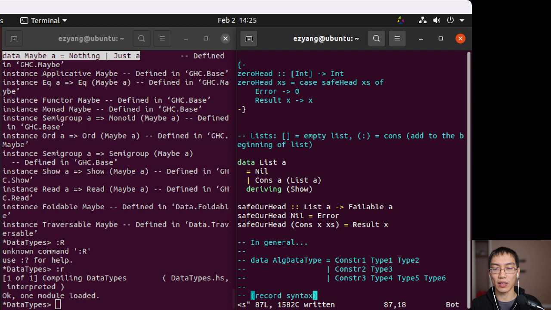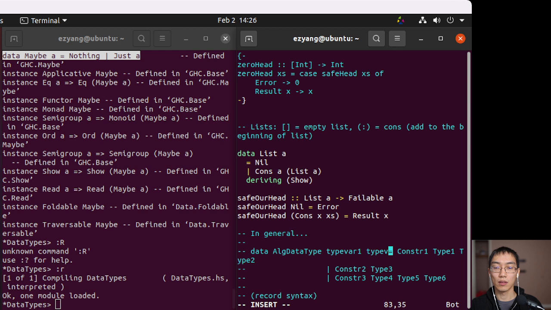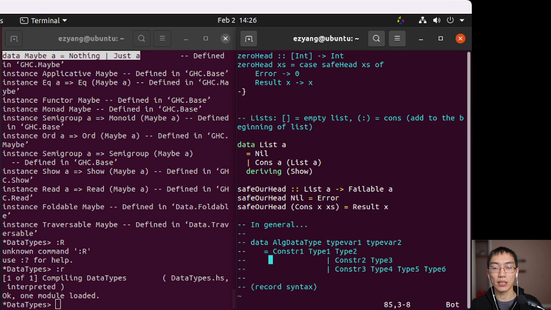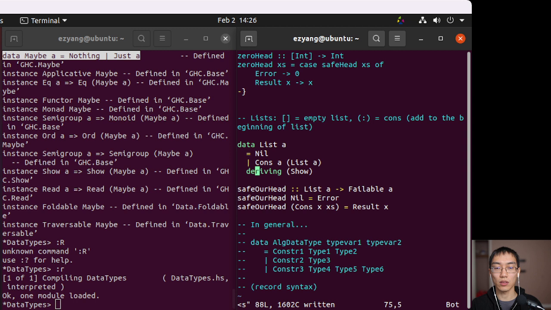So with this in mind, what is this Cons line? Each of the types is separated by spaces. So if you have a non-trivial type like List A, you put it in parentheses. What we see is that there are two types here, and that means that Cons has two fields. The first field takes an A. Yeah, so the generalized version is you can also have any number of type variables at the front of your algebraic data type, which you can refer to inside the types in question. So there's two fields, one is A and the other is List A.